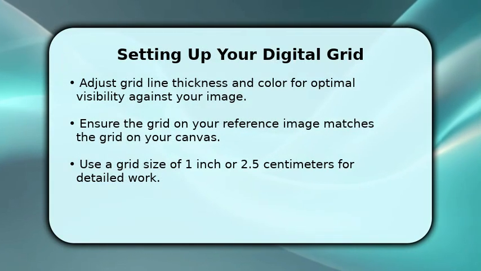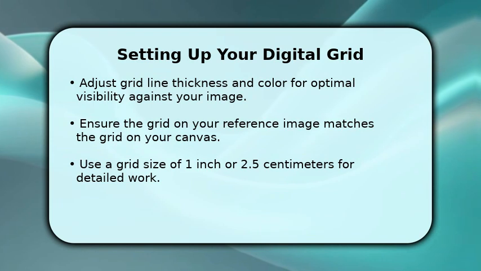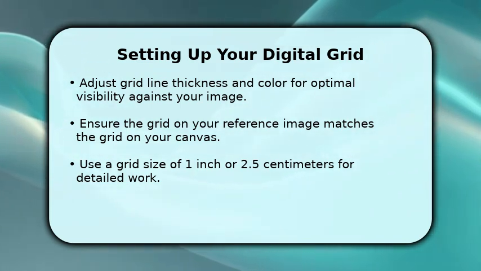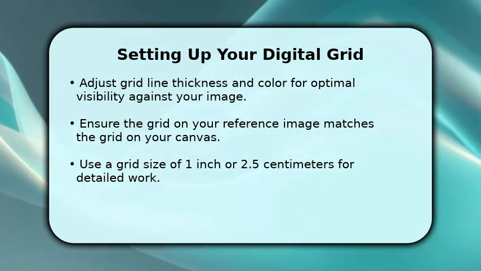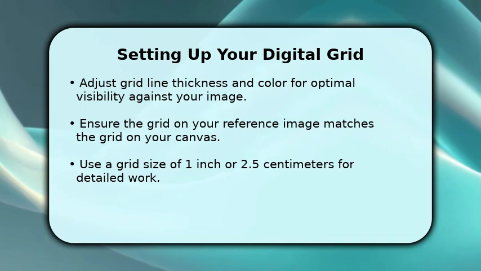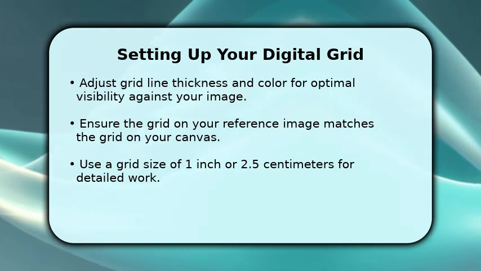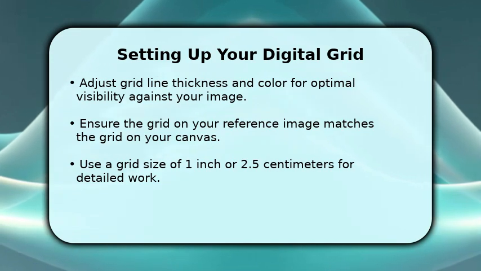Once your reference image is loaded, activate the grid. Most apps allow you to customize the grid lines, including their color and thickness. Choose a color that contrasts well with your image, like a light gray or a subtle blue. Make sure the grid on your canvas aligns perfectly with the grid on your reference. This synchronization is key to maintaining accurate proportions as you transfer details.